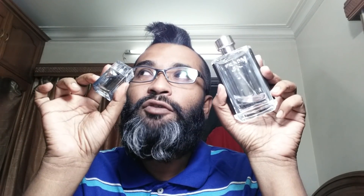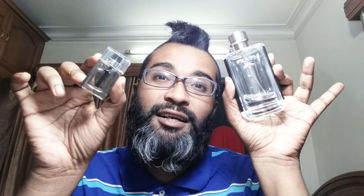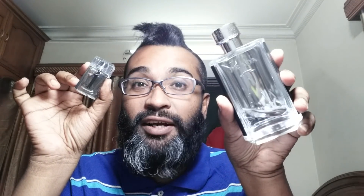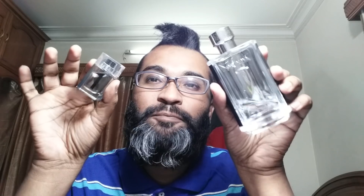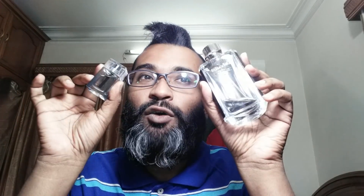Second category is price. Comparing 100ml versus 100ml: Dior Homme is very hard to find - I think it may be discontinued - so prices are on the higher side, around $92 to $100-something dollars for 100ml. Prada is very available in the market and you can score 100ml for $70 to $75 if you look for a deal. So Prada is about $20 to $25 cheaper. Prada wins here for price.